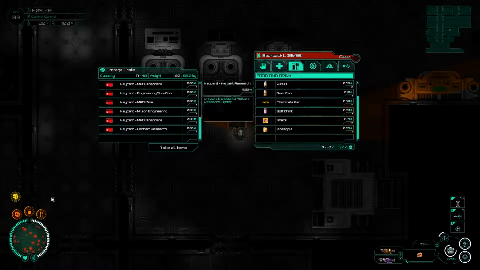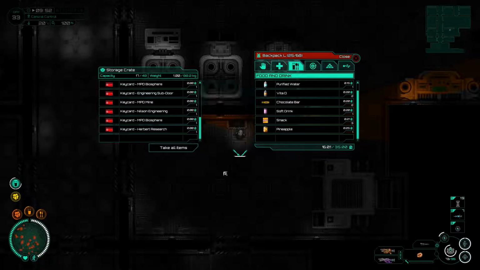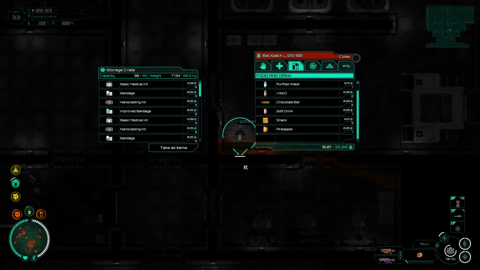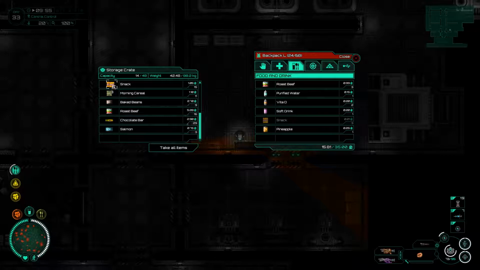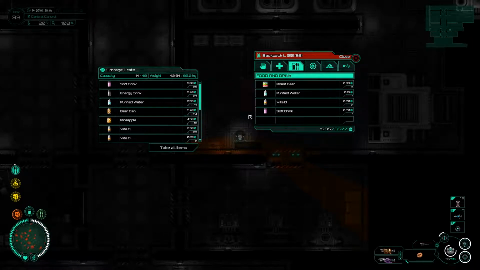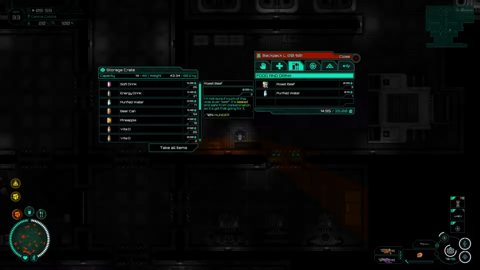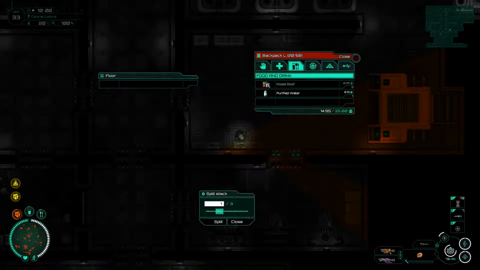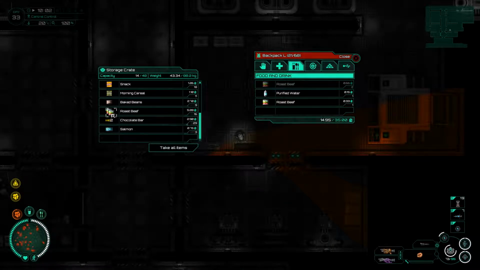Okay, we need to eat, we need to drink, we need to sleep. Yeah, it might be contaminated. I've done worse things, let's be honest. Yeah, you gotta whiz. We'll get there. Pineapple, soft drink, Vita D. Alright, oopsie. Need to split that. Put this roast beef in there.